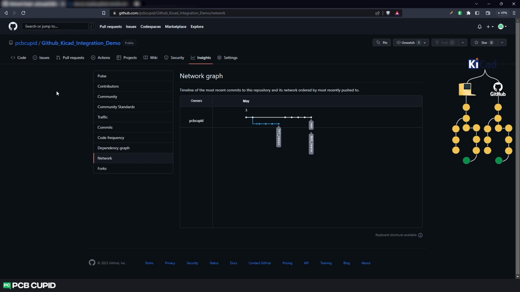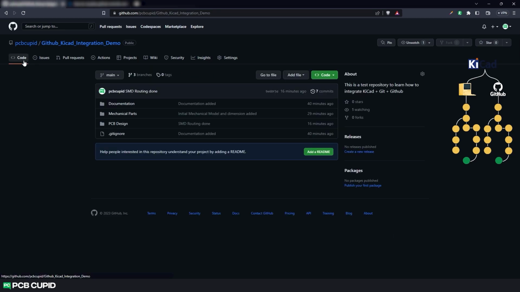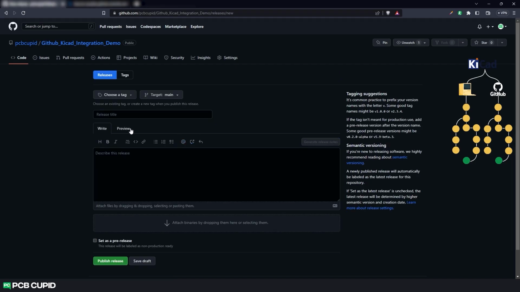To do that, go to GitHub and click on Create a new release. Under this, click on Choose a tag, and I'll name this version 0.1.0 and then click on Create new tag. If you are new to software development or to Git, this numbering system might be a little arbitrary at first, but I'm following semantic versioning to name the tags.